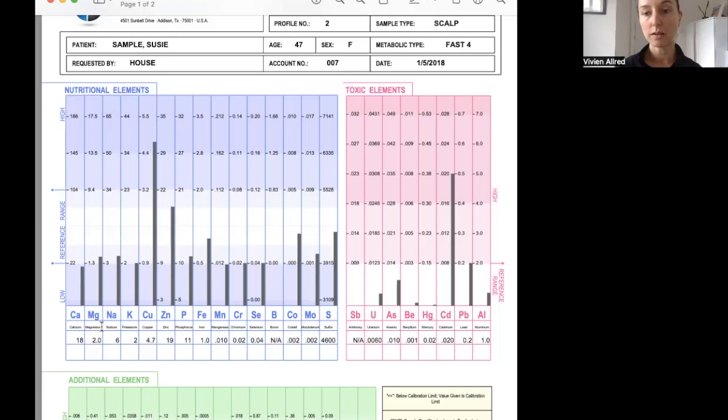Or I have someone with really stubborn infections like SIBO or candida overgrowth, thrush. They might have copper imbalances or zinc deficiency or excess heavy metals in the body. So that just shows you, you might think that you have one problem. You might think that gut infections and bacterial overgrowth are the main thing, but there is such an intimate connection with minerals and it works both ways. Having gut infections can deplete your minerals, but when you're depleted in minerals, you're more likely to have these infections and poor immune system function.